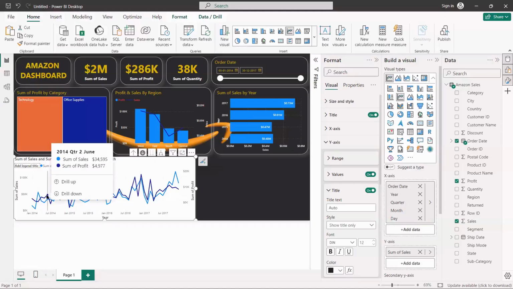Till June, we have quarter 2. Then July would be a quarter 3 first month. So July is somewhere here and so on. So that means you are taking a hierarchy with one level up, one level down. And that means you are taking a combination of year, quarter, and month. Previously, you are taking an individual one.